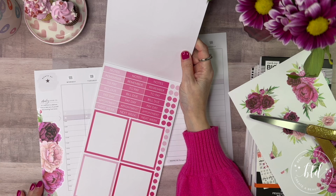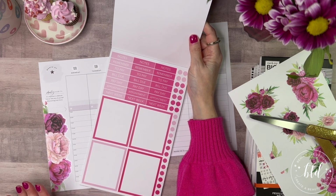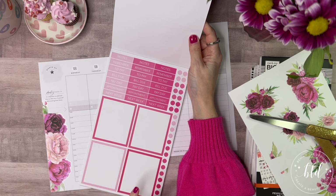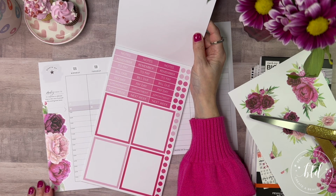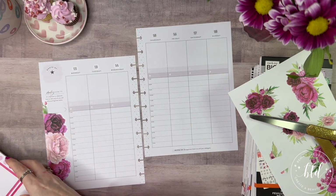So I'm thinking, if you can see all of those, it looks like these two are the same. This may be a little different, or maybe, no, this is darker. I think these are gradiated. So this is darker, medium, a little lighter, and then this is the lightest. But I think I'm going to go with the lighter one. I just feel like it grabs it better. Okay, let's just go with that.